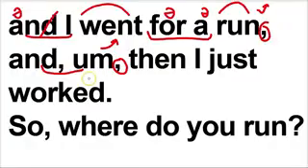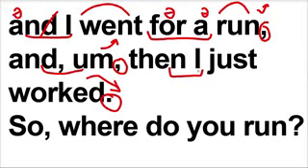I just worked. Then I just worked. Here finally we have the intonation of the voice going down at the end, so we know period, end of the sentence, end of the thought. Then he connected this ending consonant to the beginning vowel, the diphthong I, to smooth that out. Then I just worked. Did you notice Tom dropped the T here? We did not get just worked. Just worked. He didn't release it.